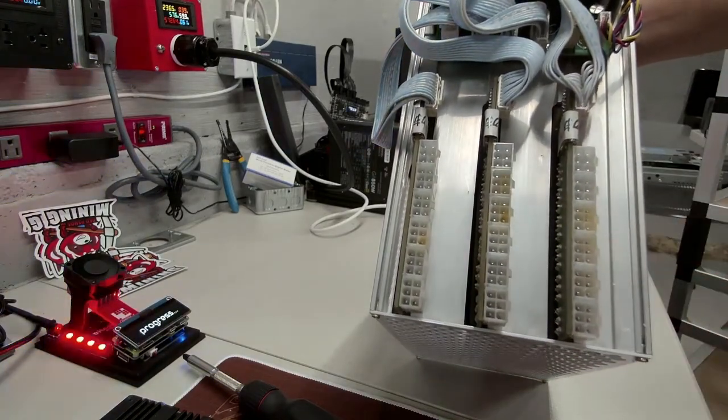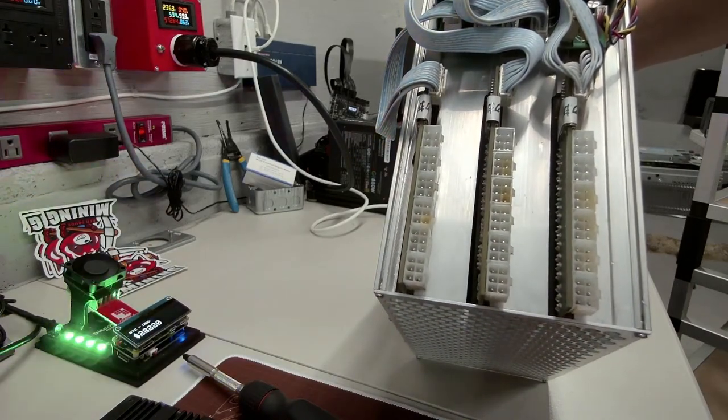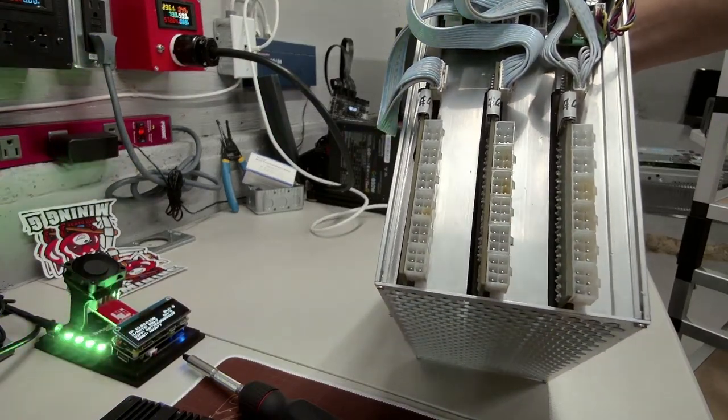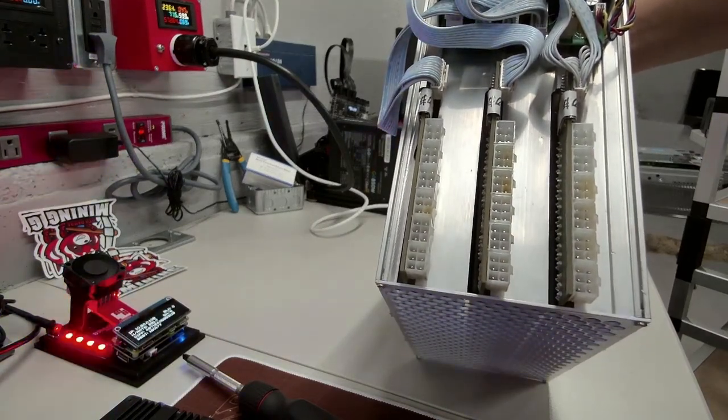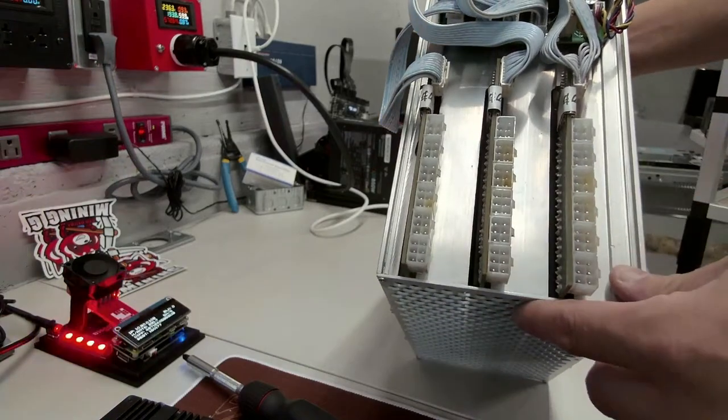Already burnt. T Swift, what did you say? T Swift, it was a factory testing unit. They weren't advertised as new. Okay. All right. So T Swift, the gentleman who set me up with this. T Swift, thank you, man. They weren't advertised as new. All right, that makes sense.